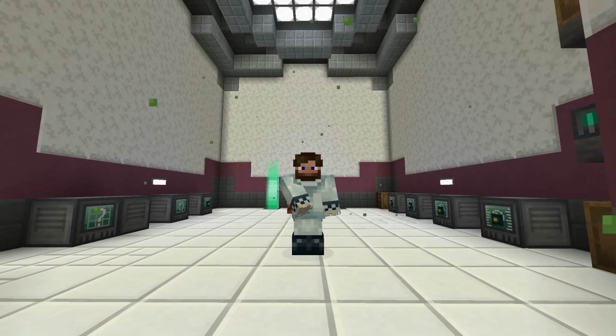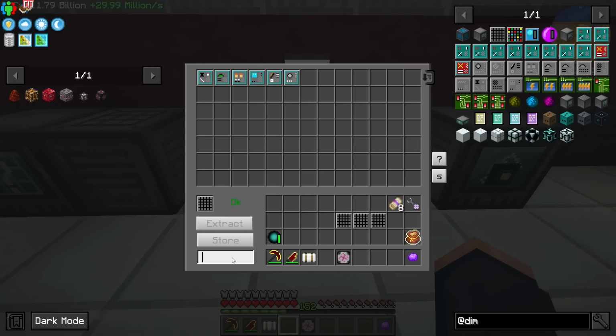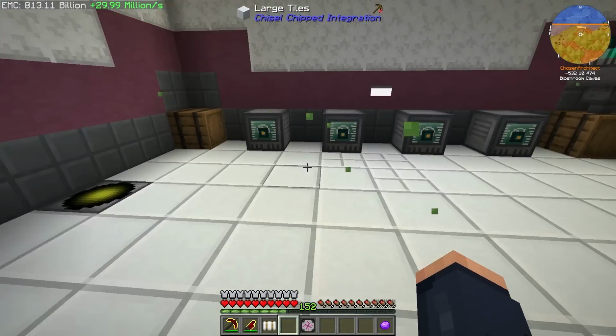And most of these dimlets were ones that were just farmed from our Enderman farm. So I guess without further ado, we should go ahead and get this crafted up. Now, this is going to be the Mekanism dimension, and all of these things together, I hope, generate a good dimension. Now, I can go through and I can delete prior dimensions, and I can also regenerate by adding a digital dimlet in here to kind of reset the ID. So if we don't get a good one on the first try, there's always the next try and the next try and the next try. But I gotta go ahead and get the Mekanism in here. So Mekanism, and I'm gonna store this dimlet. It should be good. And hopefully we don't have anything wonky or crazy in this.